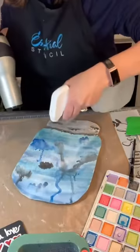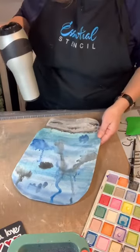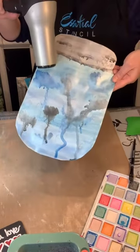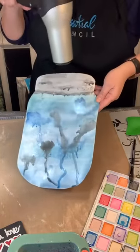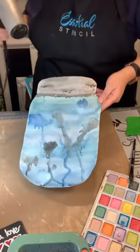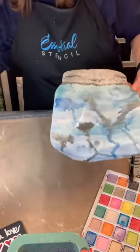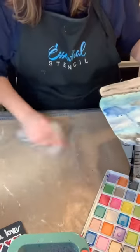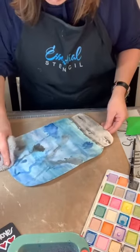I have never stenciled with watercolor, so I'm not going to attempt that. I'm going to use my acrylics. Oh, look at that pretty. Look at that movement right there, you guys. Ooh, so pretty. You guys, I just find this super relaxing and super fun. So thank you for being here for this experimental journey. I've played with watercolors before, but I don't do it that often.